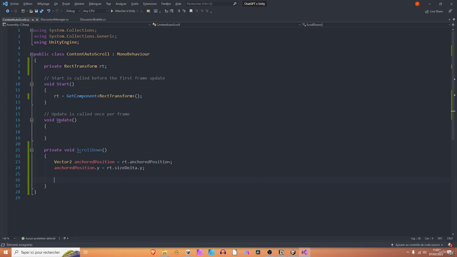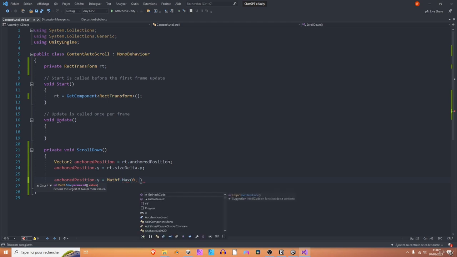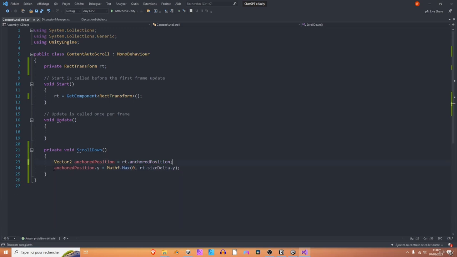You can experiment, actually, and you will see what happens. So anchoredPosition.y equals Mathf.Max between 0 and rt.sizeDelta.y. We can actually remove this line because we are already assigning a value to the y anchored position right here. After that, we want to apply it back: rt.anchoredPosition equals anchoredPosition.